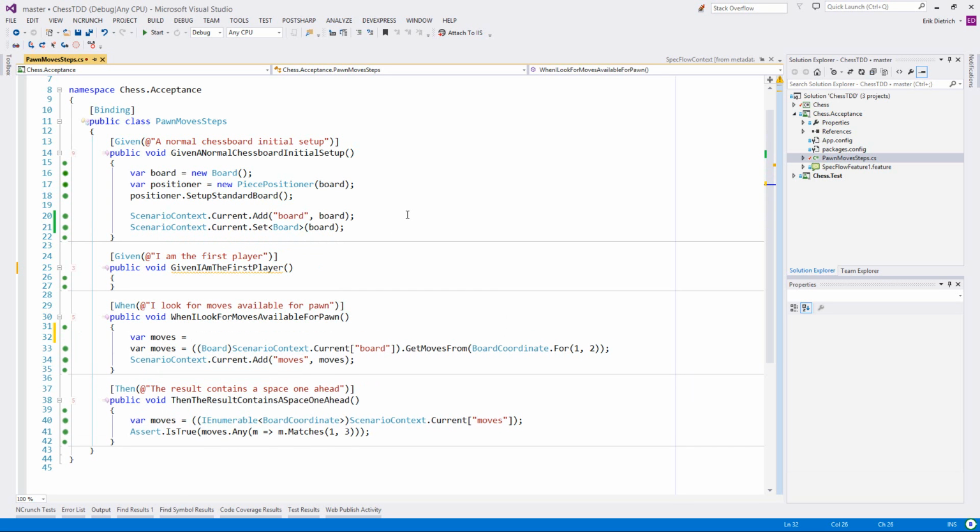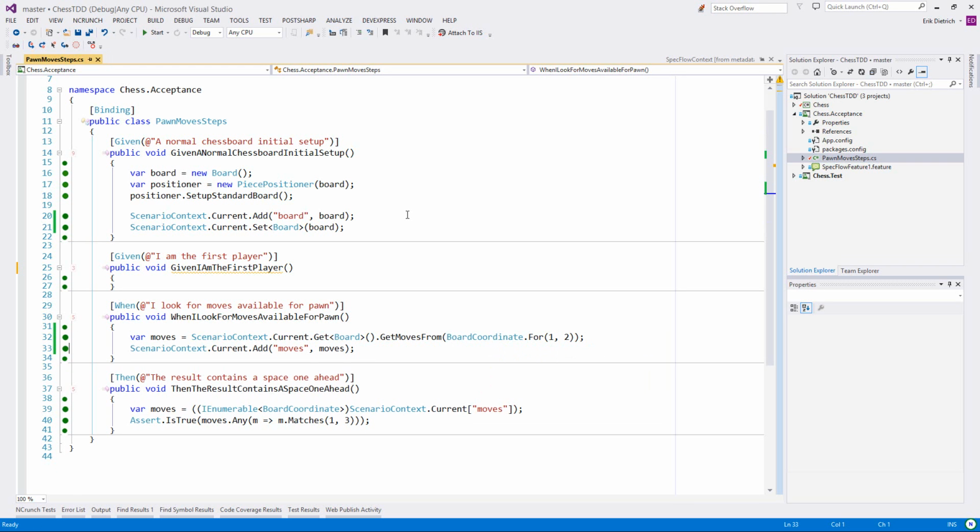It looks like scenario context current is a static scenario context, but it's an instance. So scenario context current dot get and set are generic methods that let you drop things into the context in a strongly typed fashion.